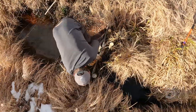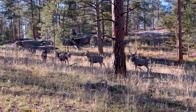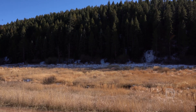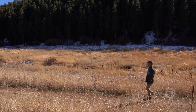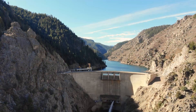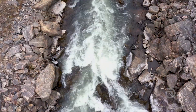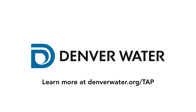We look at benefits twofold: one for conservation purposes, so the wildlife and all the living creatures in this area benefit from these restoration efforts, and also for our visitors so they can enjoy these wetland experiences as they enjoy the trails throughout this system. This is a pilot project, but we are identifying other areas upstream of Strontia Springs Reservoir where we can identify issues and find solutions to mitigate sediment downstream. We are so excited to be working with Jefferson County Open Space on this. For more information, go to denverwater.org/tap.